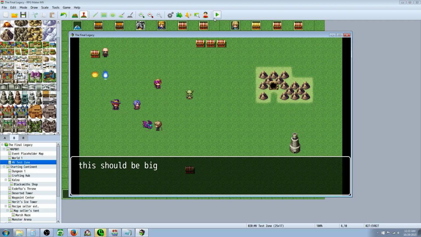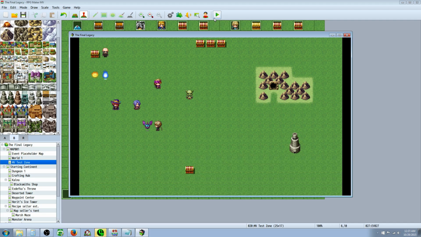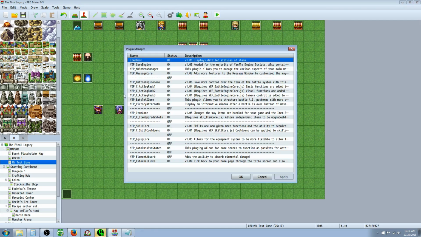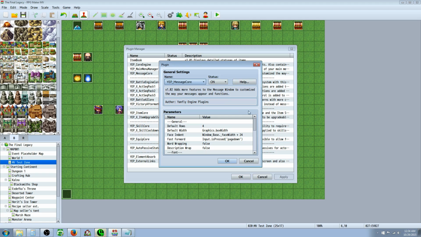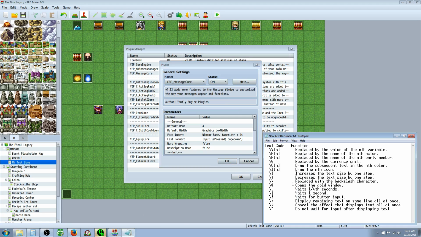Hello Rowan, Rowan's name, some, bigger, bigger, bigger. Smaller, smaller, smaller. Big, tiny. What's this do? I don't even know. Not very sure. Message core. I want to see what else it has to do. This is the dot that I showed you at the beginning, and that's the slash. Yeah, that's the one that waits for 1 second, and then it shows the whole line.